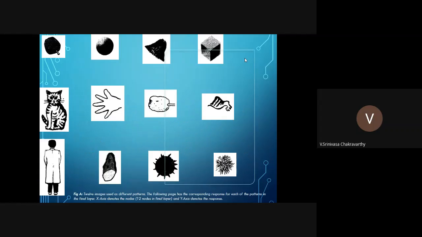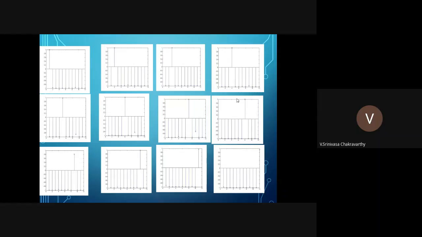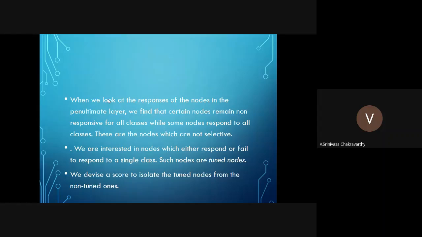So the images he has taken are these. This picture of the apple and the ball with shading, and all these things, the cube and so on. So you can see certain responses to different objects. Then he goes into the network and studies if there are single neurons which respond exclusively to certain object classes.